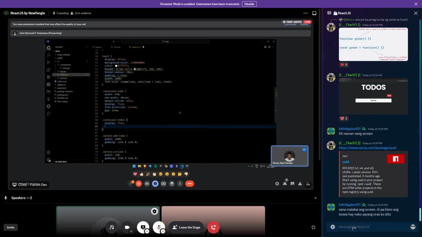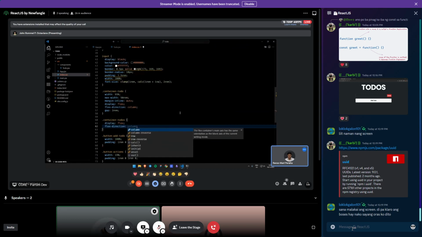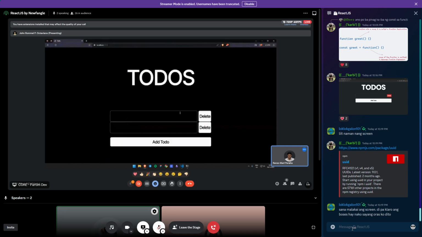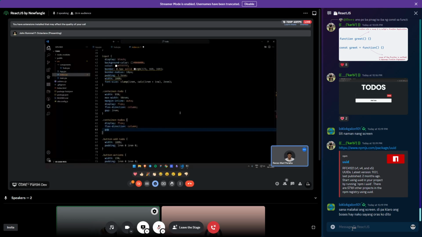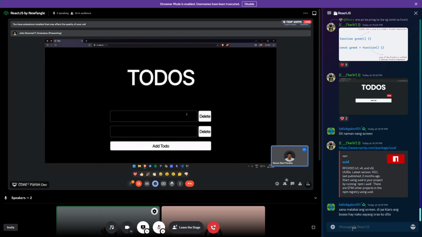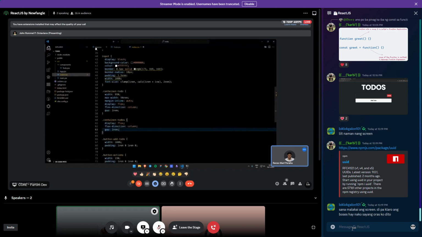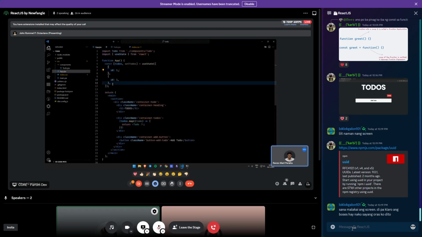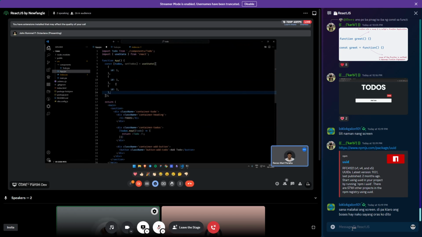And then flex direction column, and then para magkaroon sila ng separate, maybe 2 rem. Okay, that's good. So again, no, pag naglagay tayo ng isa pang ID, isa pang, so tatlo siya.